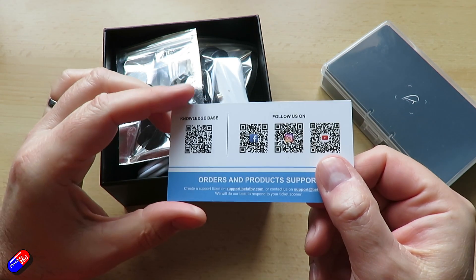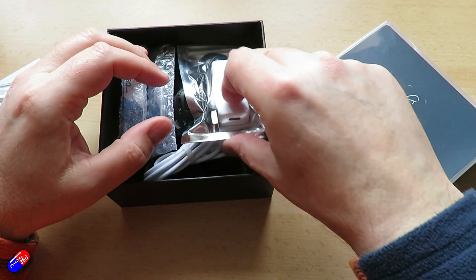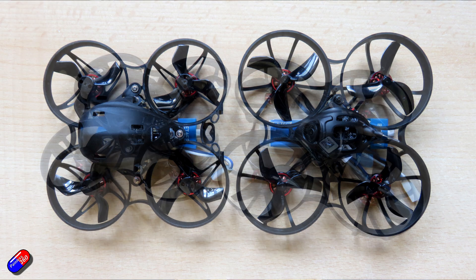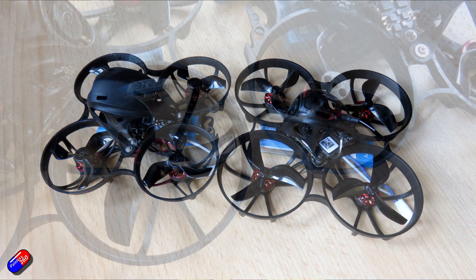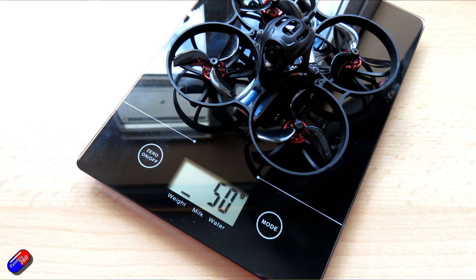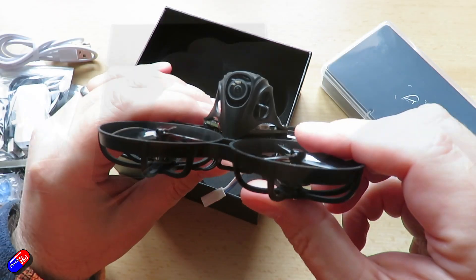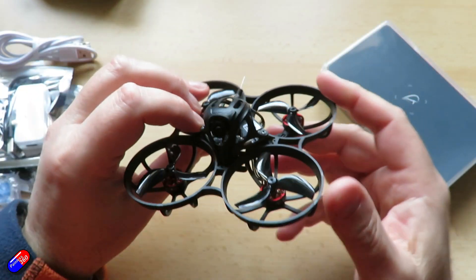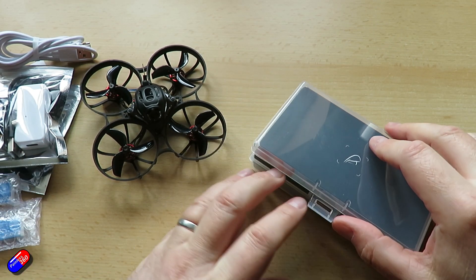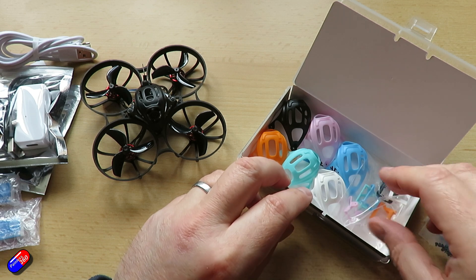So what's changed with this new Pro version of the Meteor 75 with Walksnail? Here are the headlines: it is a new, slightly larger frame with a completely redesigned hood and camera mount system. The props are bigger too — now 45mm props with a radically different design. It also has a larger 550mAh battery compared to the 450 on the original. The result is a much longer flight time. They're claiming about six minutes forty seconds, though you'll have to be very careful with your throttle for that. However, getting four or five minutes flying in a spirited fashion doesn't seem to be a problem.